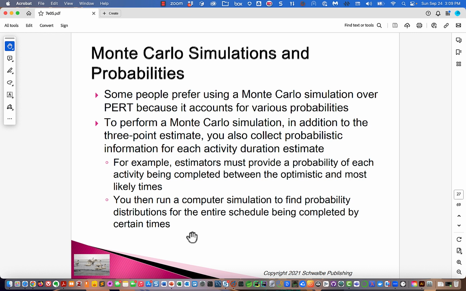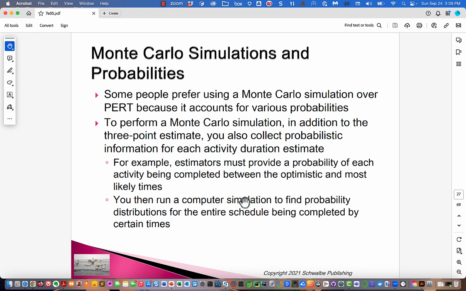Now, you can use Monte Carlo simulation, which means you'll come up with a point estimate, and then you'll describe the statistical distribution associated with that. So to perform a Monte Carlo simulation, in addition to the 3-point estimate, you also collect probabilistic information for each activity and duration estimate.